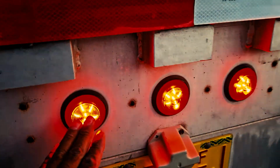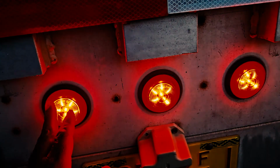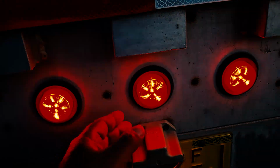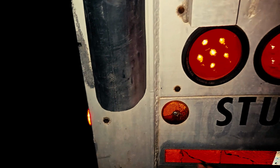My identification lights are properly mounted and secured. Neither lens is cracked, damaged, nor loose. Proper color, red, and functioning properly. I'm going to inspect my trailer's reflectors on both sides to ensure they're properly mounted and secured, clean and clear, neither cracked nor damaged, and the proper color, which is red.